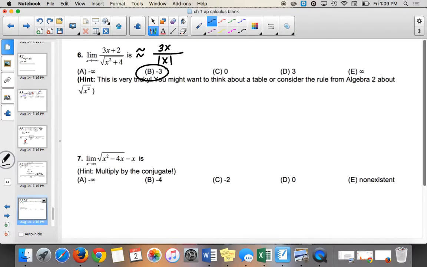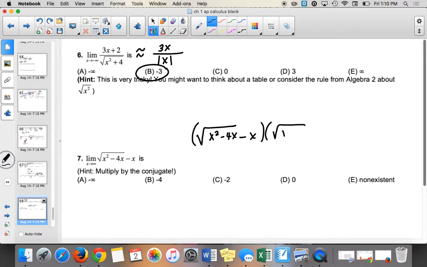And if you did have your calculator, you could do the table of values. Do you guys remember doing that? And plug in 100, 1,000. You can plug in bigger and bigger numbers until you do the really obnoxious thing of just hitting 0 as many times as possible and see what it gives you. Sometimes it can't handle all of those. All right, but the way that you would solve this without a calculator is you would multiply by the conjugate.